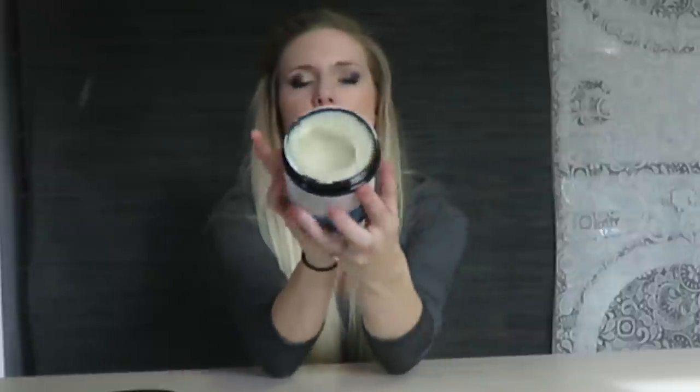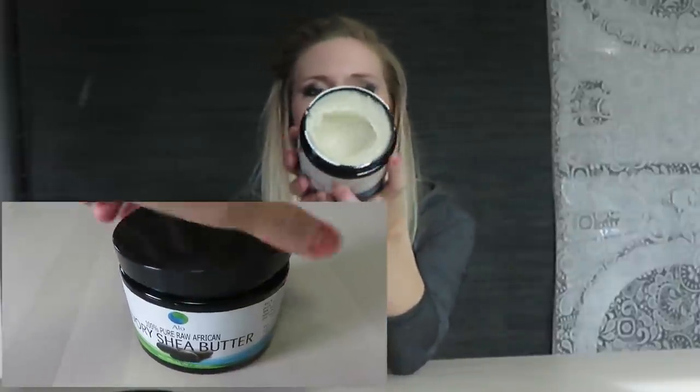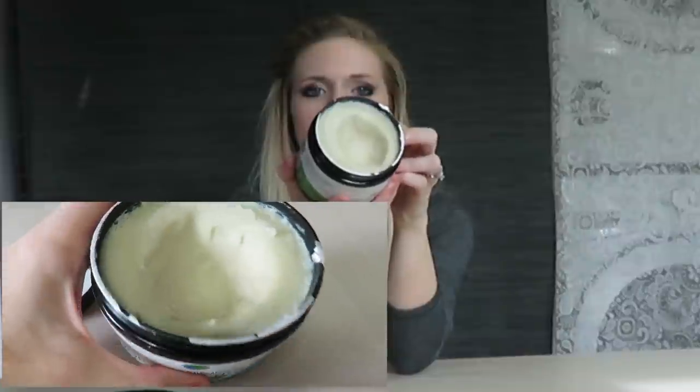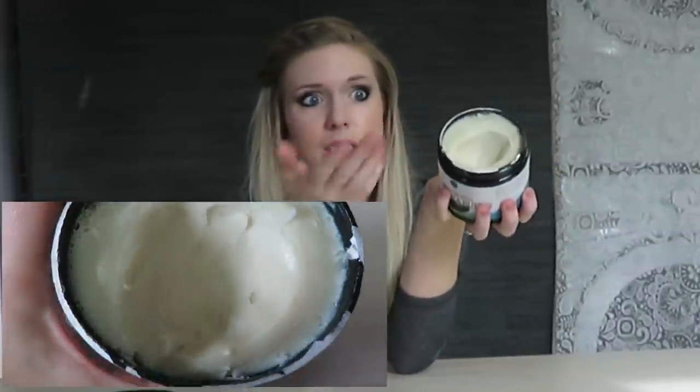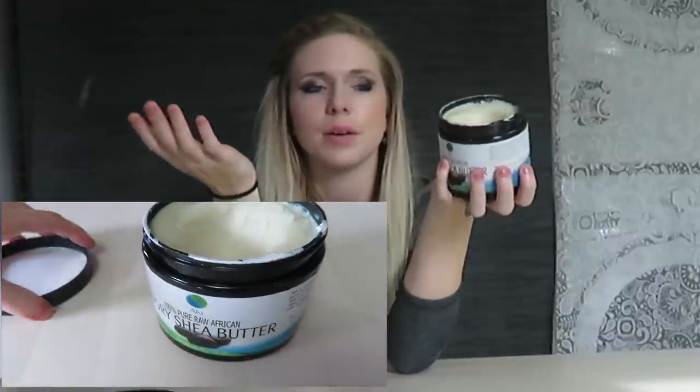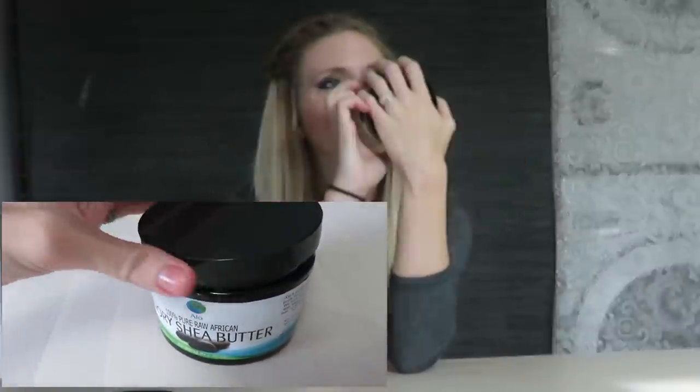I'll give you a little bit of a closer look at how smooth it is. I mean, this is going to last me — if I've used this over a couple months, it should last me a year or so to get through the whole thing. This smells so good, I love it. It just has so many vitamins and minerals in here, and it really does help even with diaper rashes — I've used it for the girls.